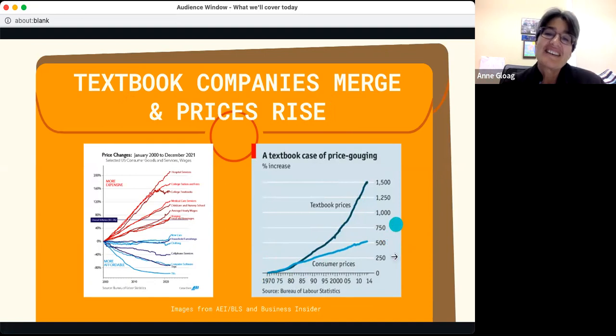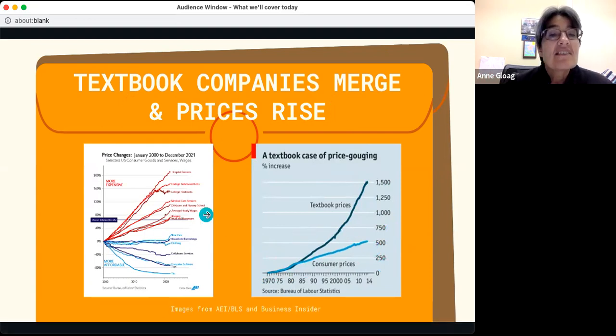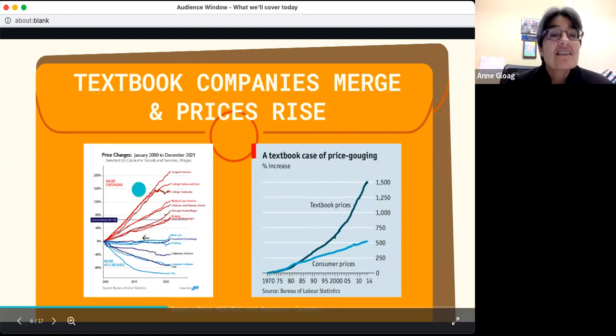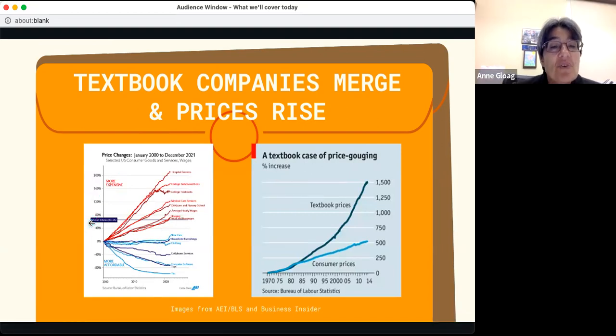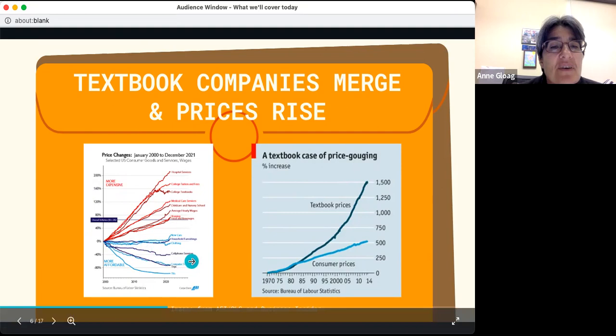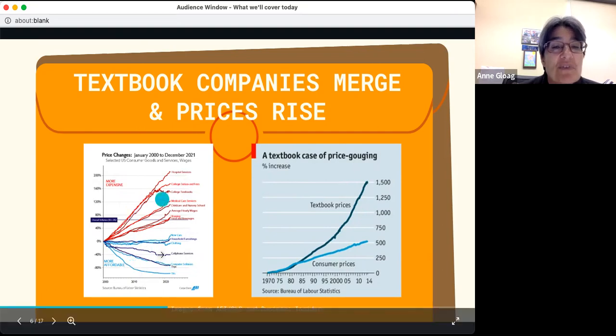So they far outpace just the consumer prices. And you can also see which kinds of textbooks are more expensive. The graph on the left is different consumables and their increase since the year 2000.